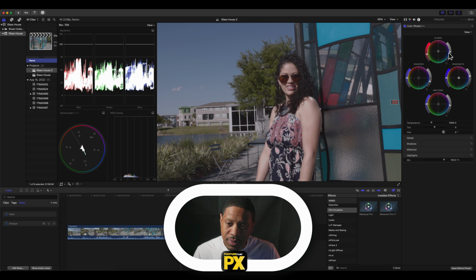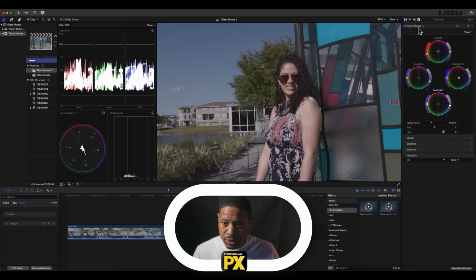We just did some adjustment on the saturation, and we decreased the saturation. We didn't do too much on the global exposure. We did, however, decrease the shadows. We also increased the highlights, and we also decreased a little bit of the midtones. So I'll just show you so you can get an idea of what this looks like before applying the Dehancer plugin.